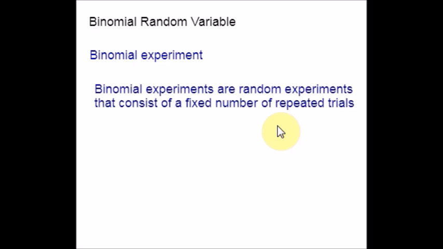The trials, however, need to be independent, in the sense that the outcome of one trial has no effect on the outcome of another trial. In each of these repeated trials, there is one outcome that is of interest to us. We call this outcome the success. Each of the trials is identical, in the sense that the probability that the trial ends in a success is the same for each trial.